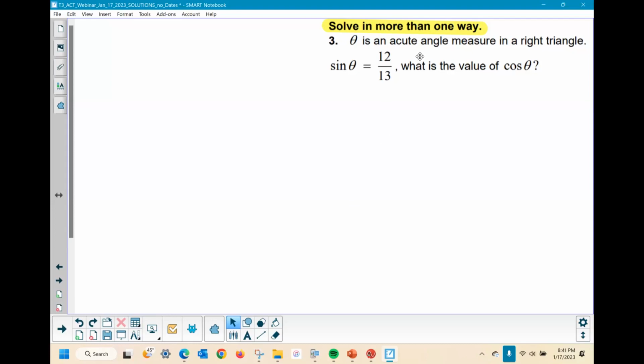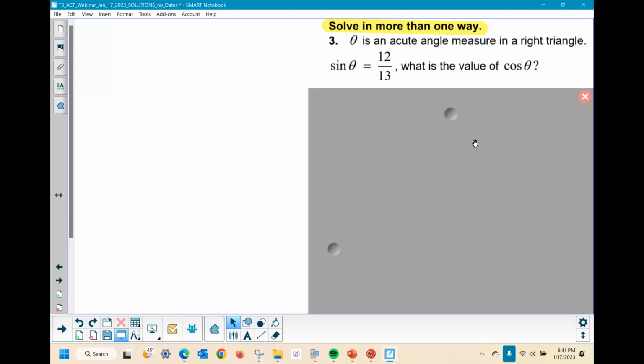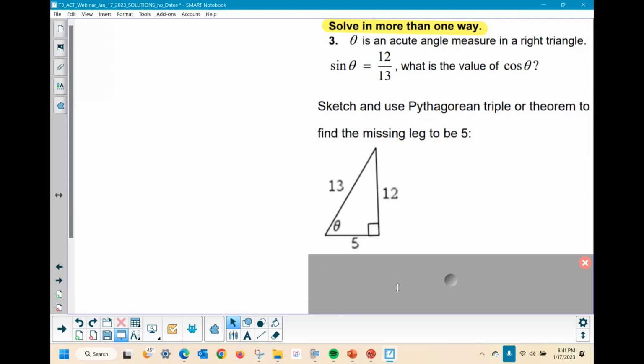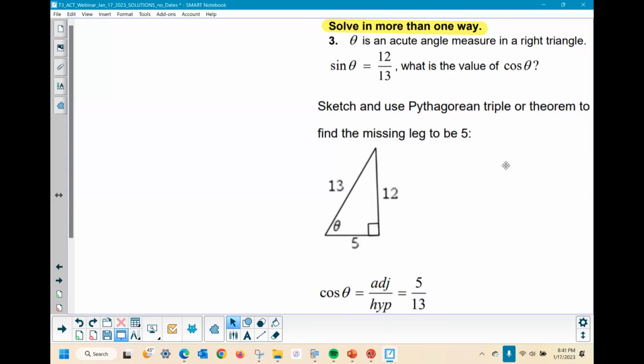All right, so for this one, notice it is an acute angle, so we don't have to worry about whether cosine's positive or negative. Everything is positive in the first quadrant. When I did this with students today, this was by far the big way to do it. They made a sketch, either using Pythagorean triples or the Pythagorean theorem. By the way, if your students do not know Pythagorean triples, they are at a bit of a disadvantage on the SAT and ACT. It's much quicker if they just know that's 5, 12, 13, rather than doing 169 minus 144, square root, and all that. So this was the most straightforward way, and it's fine.